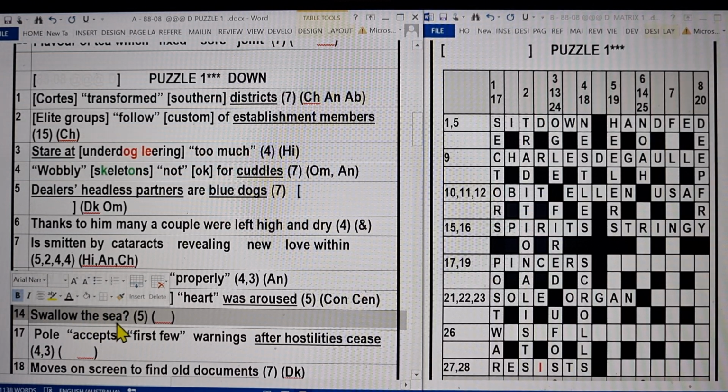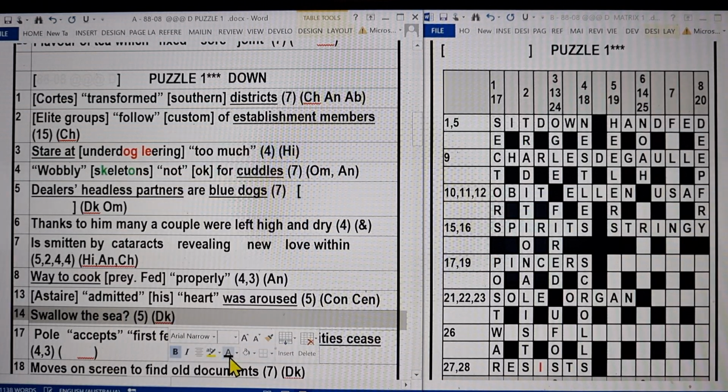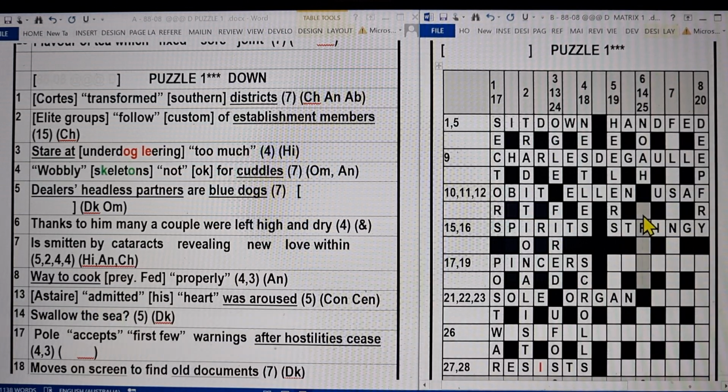I see what they're talking about. Yeah, so swallow is to drink. The sea is often called a drink, and swallow the sea is drink. Yes, okay. Oh, there's a pun. Righto. Let's put that down. I think that's the answer. 14 down is to drink. Right. Swallow the sea is to drink.